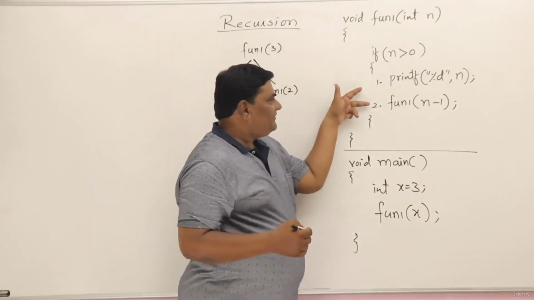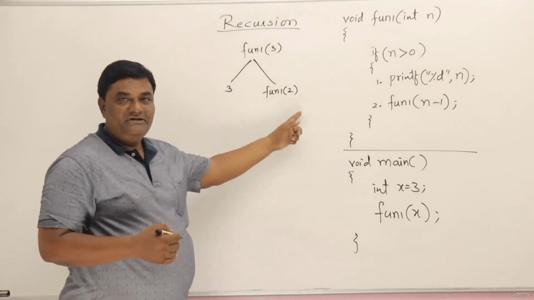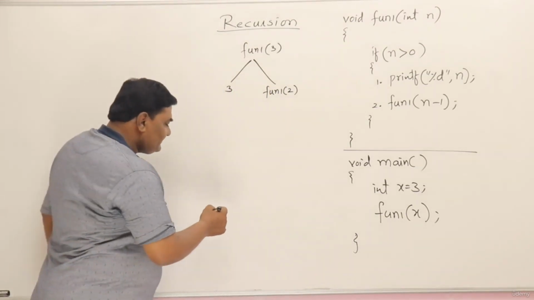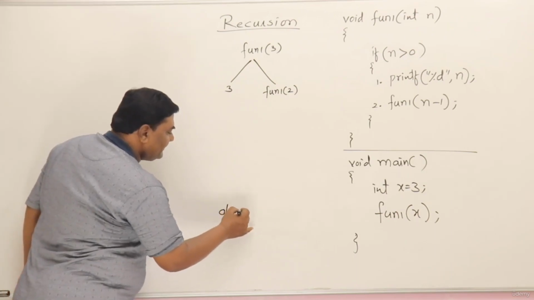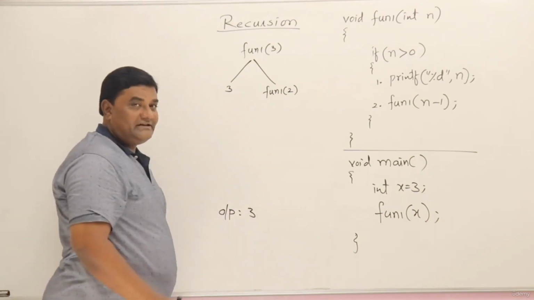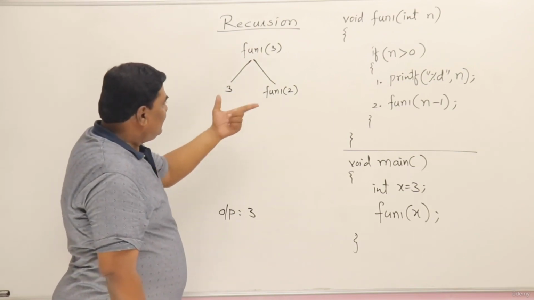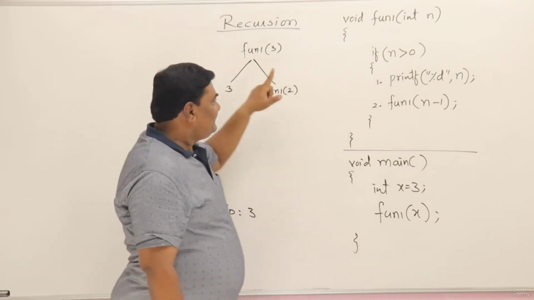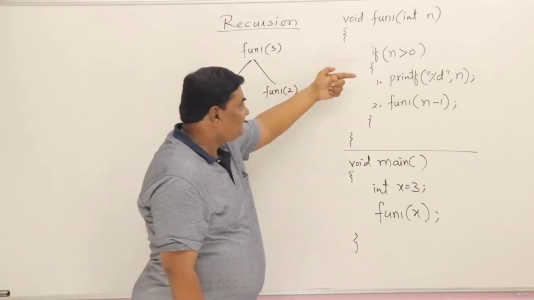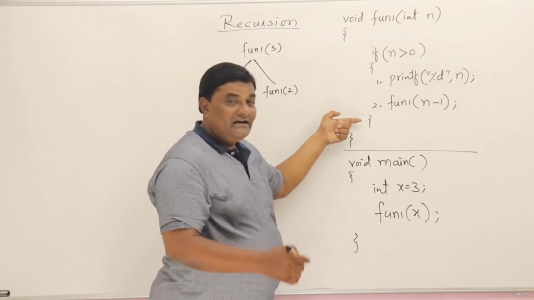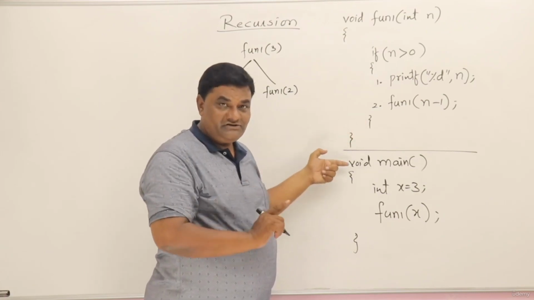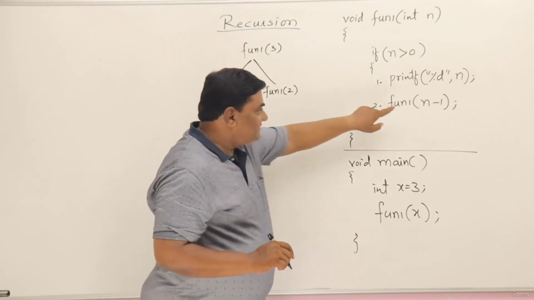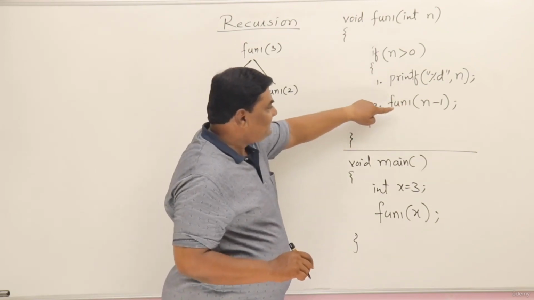Inside the function there were two steps. Both the steps I have completed. First step was printing and the second step is call. Printing is nothing but the output. So what is the output I got so far? Output is 3. Then what about this? It's a call again. Whether this call has finished? No, it has completed first line, second line. It has not yet come out of the function. It has to come out, but it is calling this one. So let us execute this.